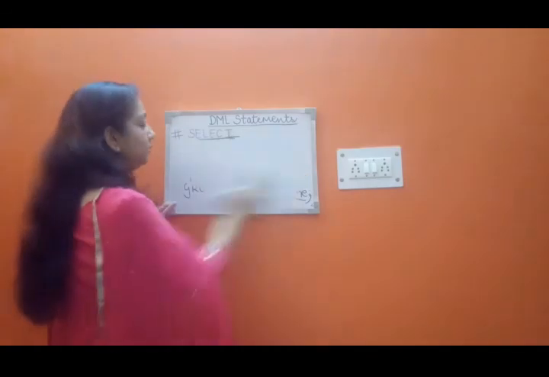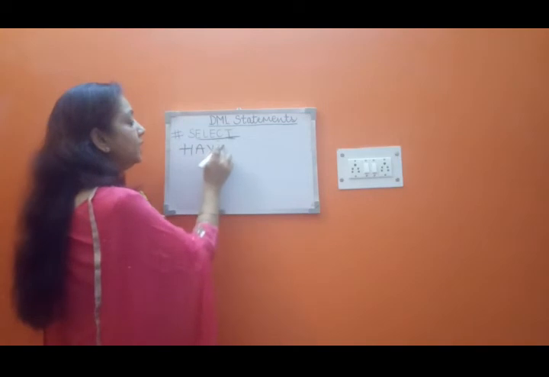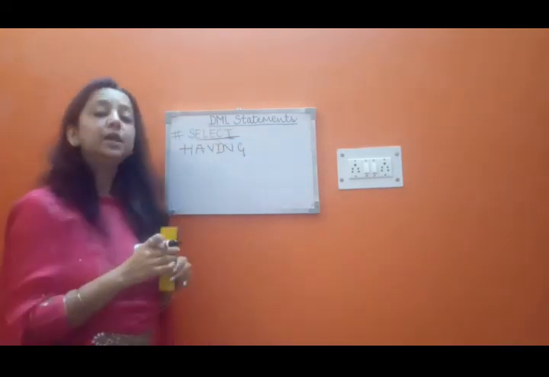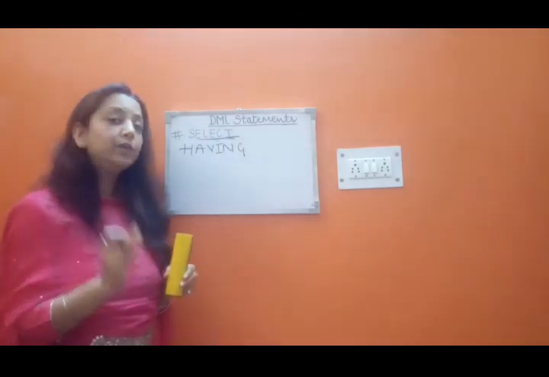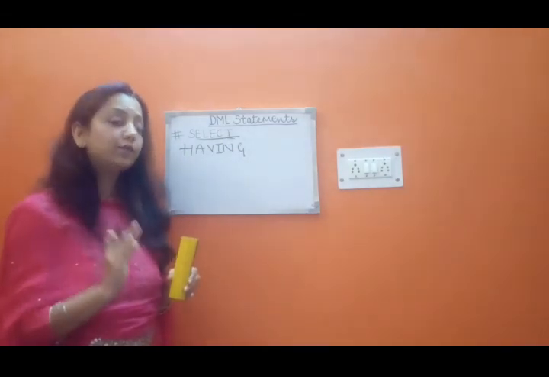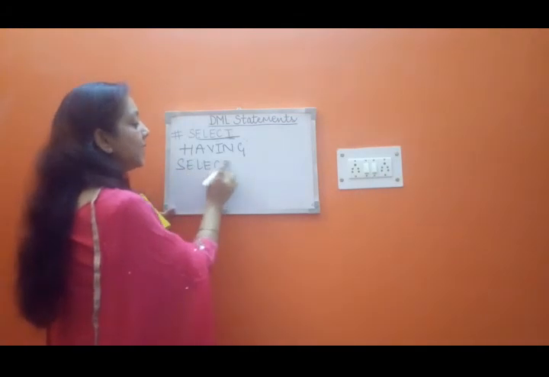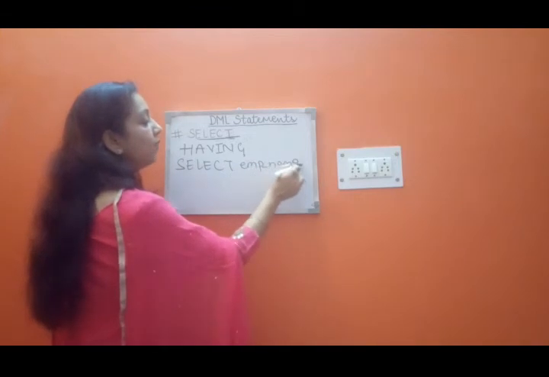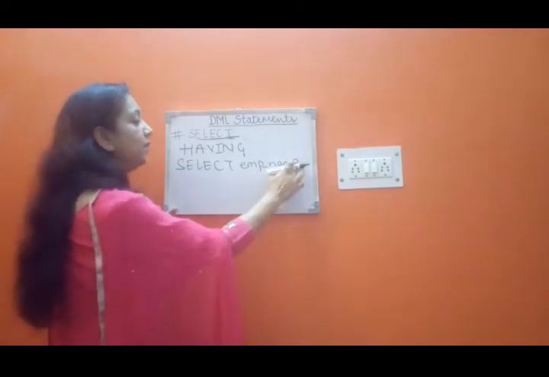Next is the having clause. As I said, having clause is used to specify a condition on the group by clause. Okay, now I have grouped the employees according to the department. Now from that grouping, I want to view the records of only those employees whose salary is greater than or equal to 50,000. So what I say is that select again employee name. You can obviously have more than one column. You can use employee name, employee ID also, but here I am using employee name only.